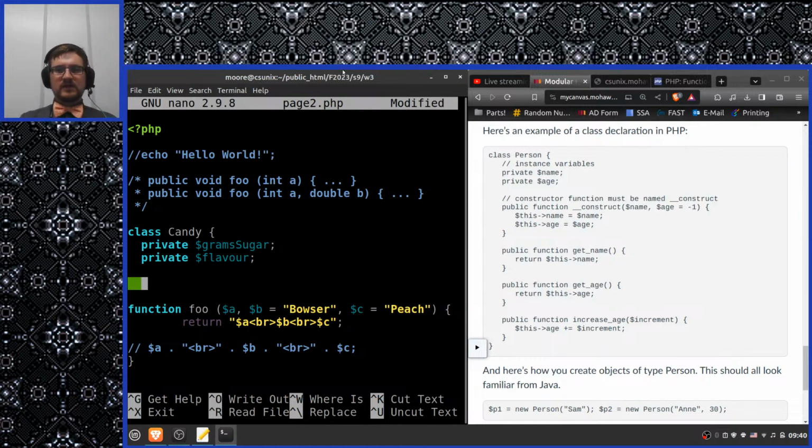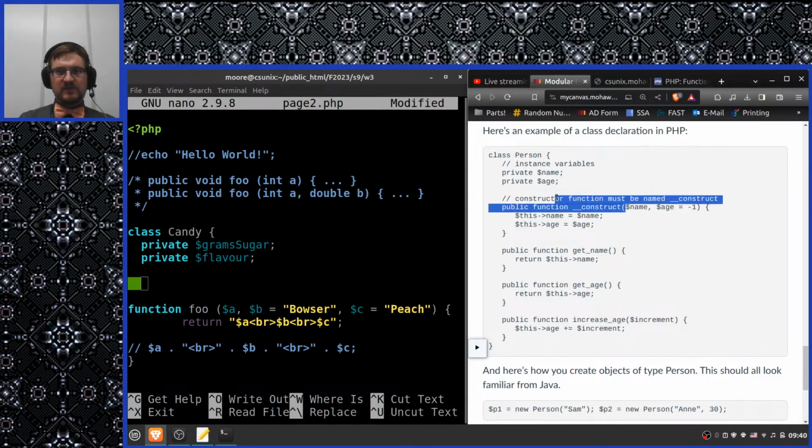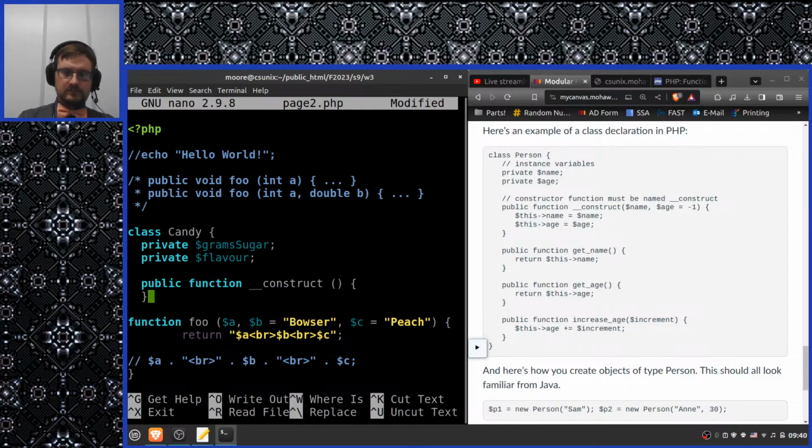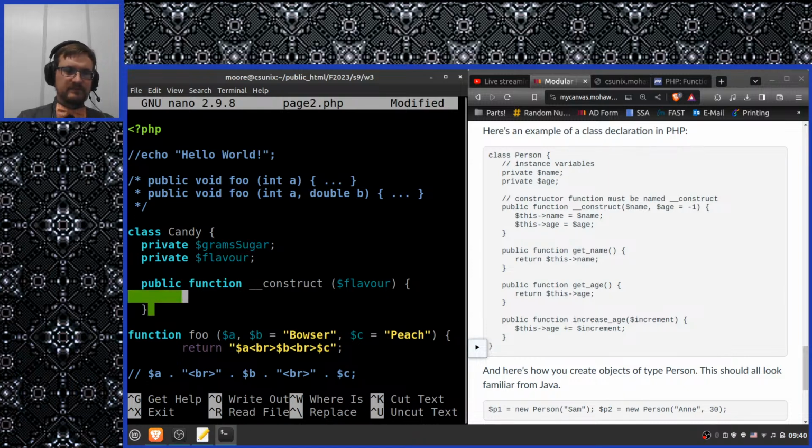Constructors in PHP take a special name, construct, which must be prepended with 2 underscores. This should already be feeling very Python to anybody who knows how this works in Python. Public function construct takes flavor, and we'll just keep it like that.